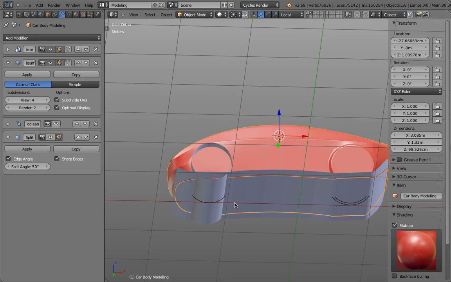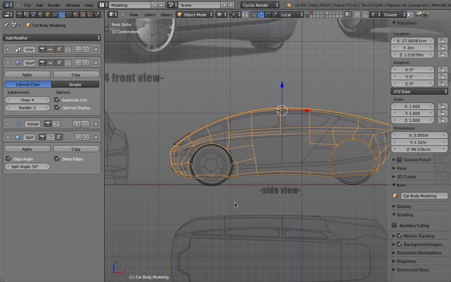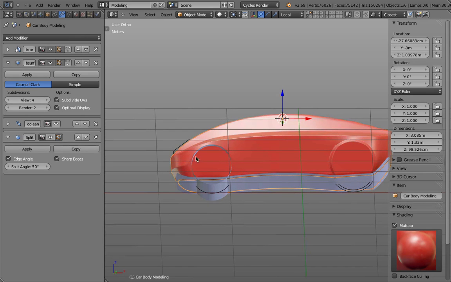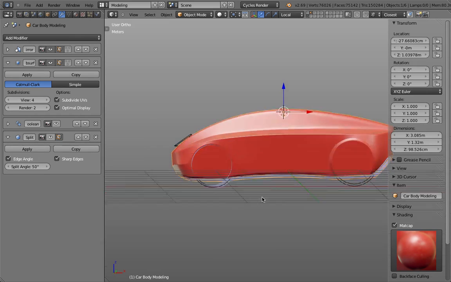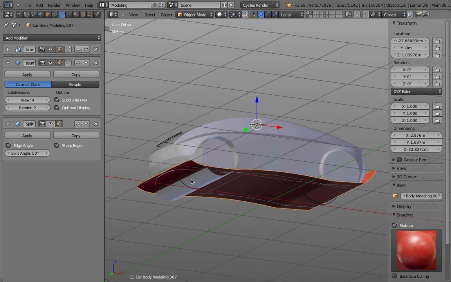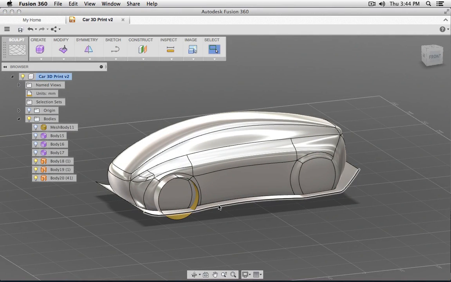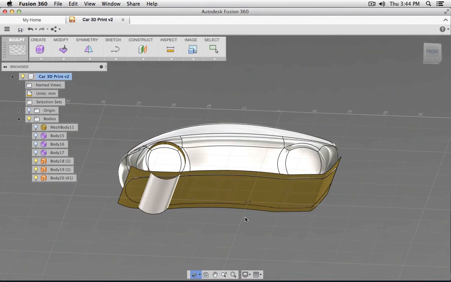And think about it like in real life, how you would do something. You would take a block of foam, carve it, shell it out, and then when you shell it out, you start cutting, for example, the windows out. So I will try to do exactly the same here as well. So for example, I have kind of like my body, and I have a surface that closes the lower part, and then I have a wheel that, for example, will cut into it. So I brought all this geometry already over into Fusion. And let's take a look at what we can do with stitching.